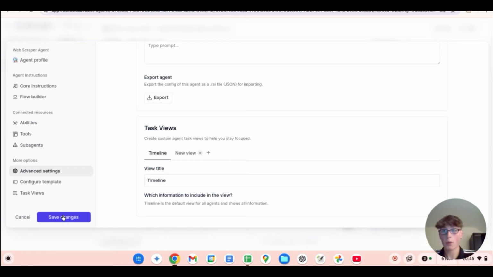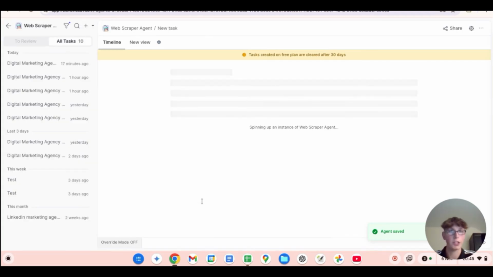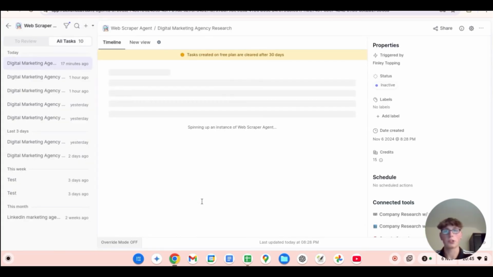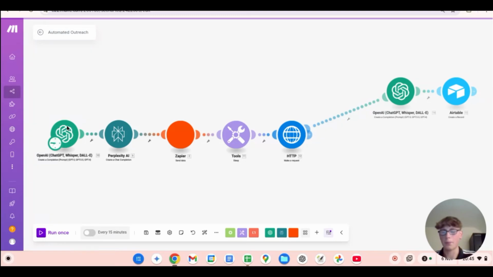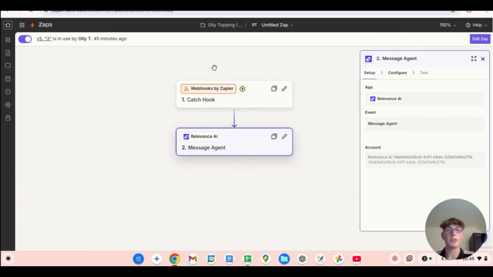So where we are now is we have got information from your starting point, whether that's a sheet, a lead list, or just OpenAI and Perplexity, has been sent to Zapier, and Zapier is taking that information and triggering a RelevanceAI agent conversation. I haven't even got this far. So now that we have the agent set up, you can set up this RelevanceAI module, and the way you're going to do it is you're going to want to hit RelevanceAI.